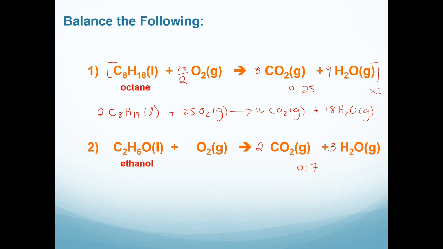Okay, so now I want to go to my reactant side and isolate all of the oxygens. So I have my total number of oxygens from the product side, 7. But I want to subtract out the oxygen here, so that way I isolate them all to just the O2 gas. So I'm going to subtract 1, and I get 6. So I need to account for 6 oxygens. Since it is an even number, I don't have to worry about a fraction. I put a 3 here, and now the equation is balanced.